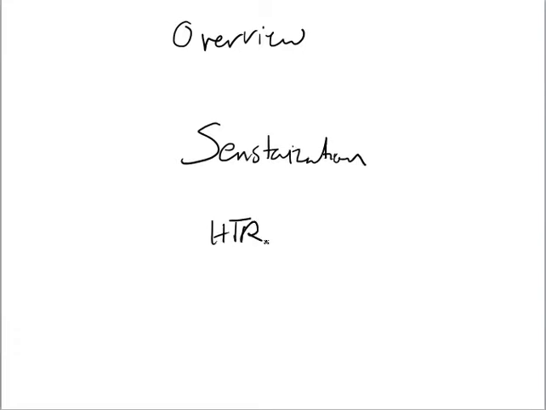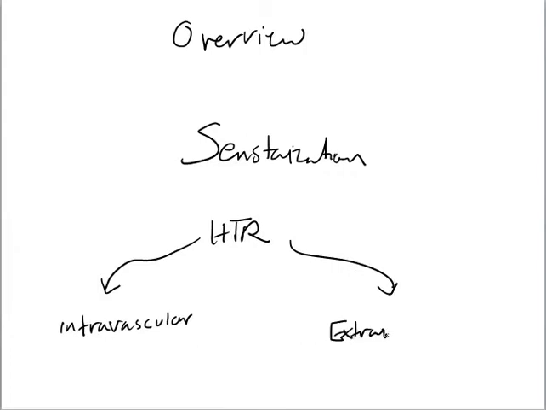In this tutorial video we will talk about the sensitization step. So when a patient receives foreign blood, how may they become sensitized and produce antibody against a foreign antigen. And also we will talk about hemolytic transfusion reaction. We will talk about intravascular hemolysis. Also we will talk about extravascular hemolysis.